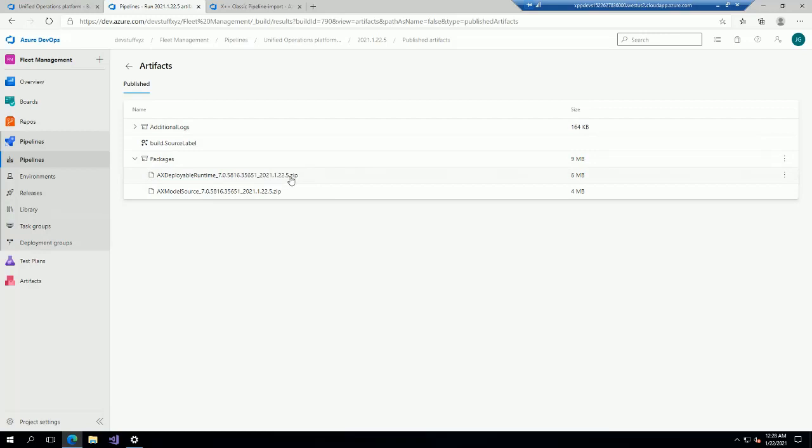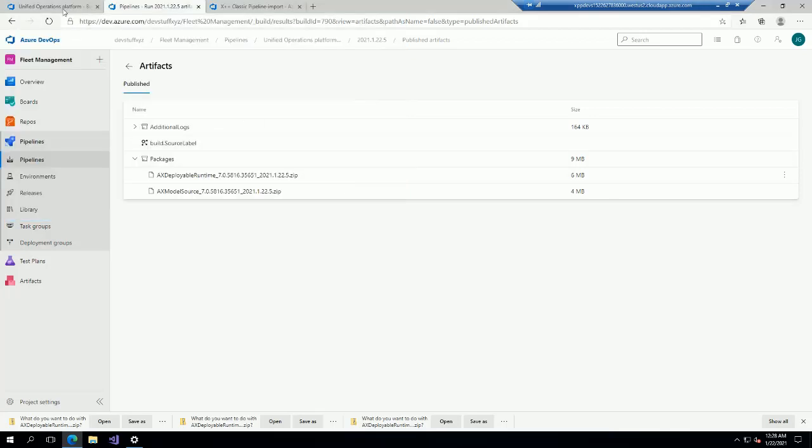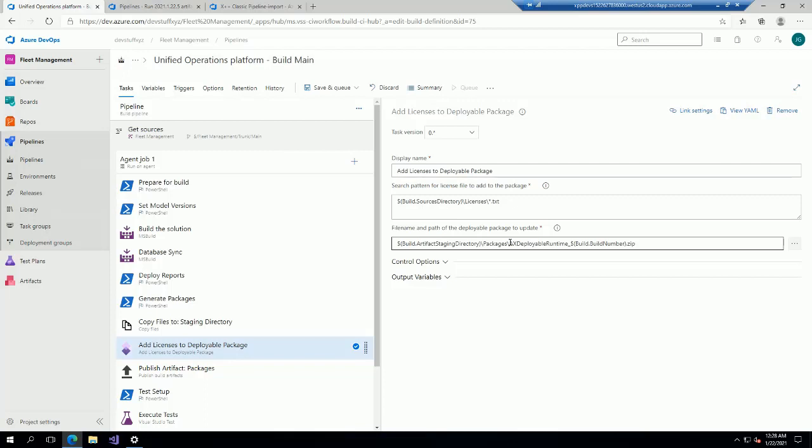The last digits are the build number, and that's automatically picked up with the variable, but we need the rest of these. So I cannot copy paste it here for some reason. So I'm just going to hit save as, and I am just going to copy this. And then we'll come here and we'll replace the deployable runtime with the correct number.